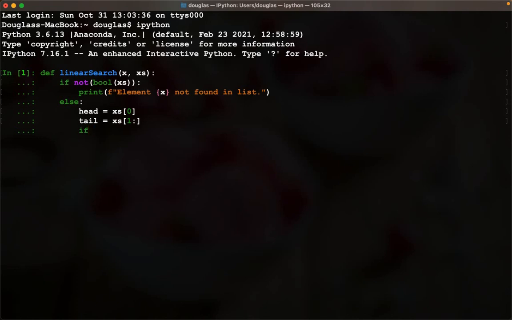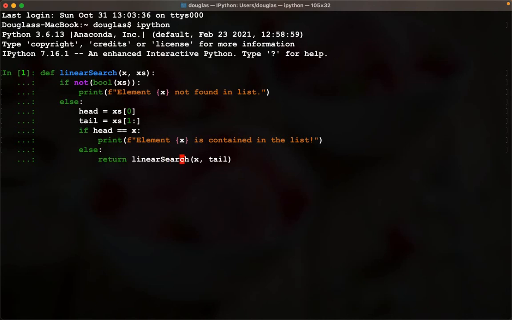If head is equal to x, then we can print element x is contained in the list. Else, linear search x tail. And we do have to return that.